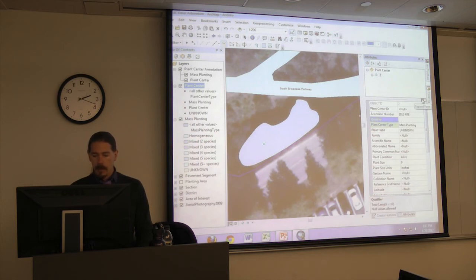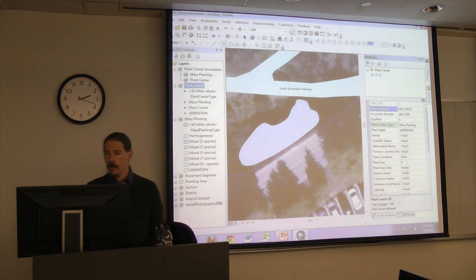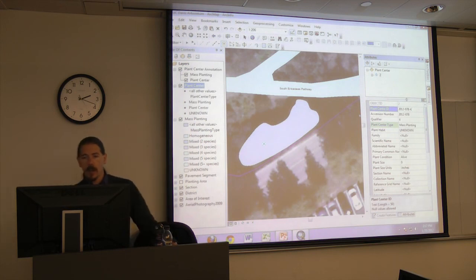And maybe we got a group of these in, and this was the fourth one of those, so it's got a qualifier of 4. Together, those numbers create a plant center ID for us. And again, if you're not interested in doing that, you can just enter the same number as the object ID. And once we enter that, it should label on the map for us.